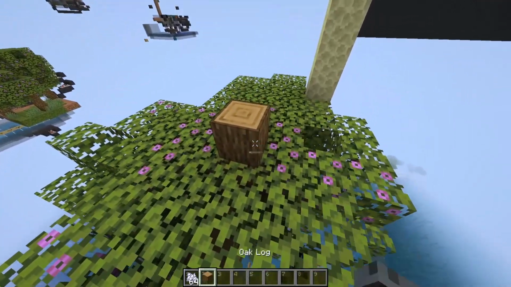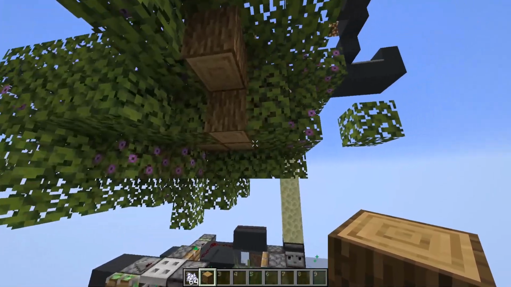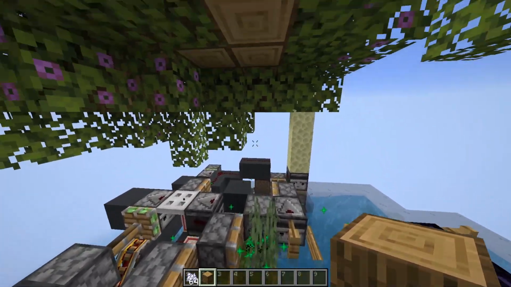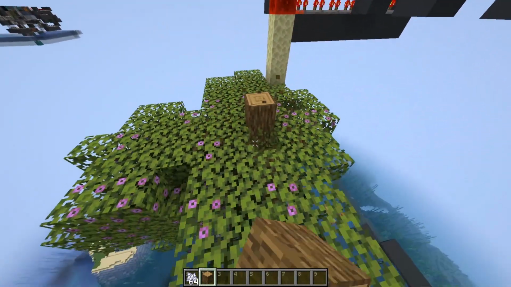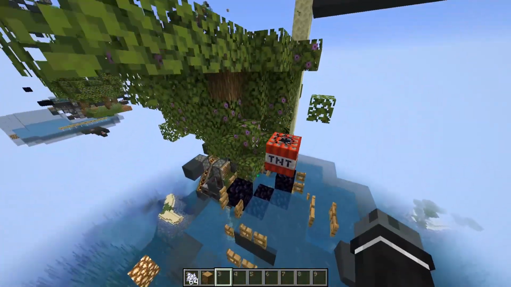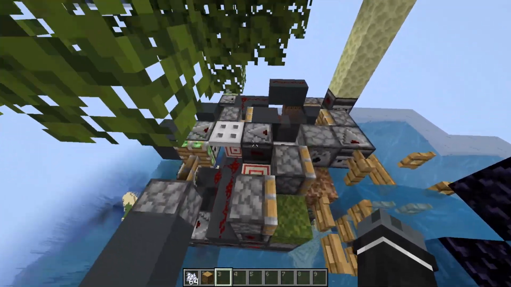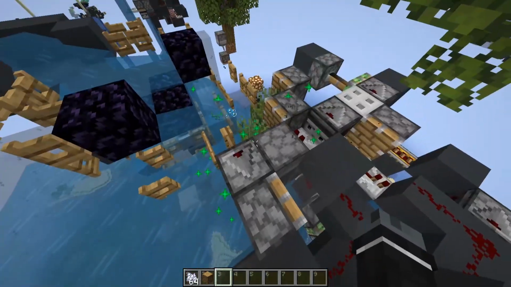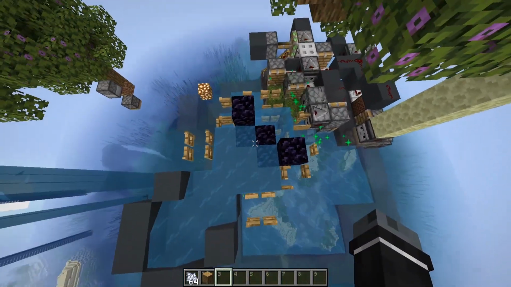The disadvantages of this farm are that most of the tree is just up there, not getting harvested. The logs here in the middle get pushed up further and further since it doesn't blow up the whole tree, which also at some point would cause it to break if there are too many logs that pile up here. And also most of the items just land on top of this huge bulk of redstone, and only about 2/3 or so get collected here in the water streams.